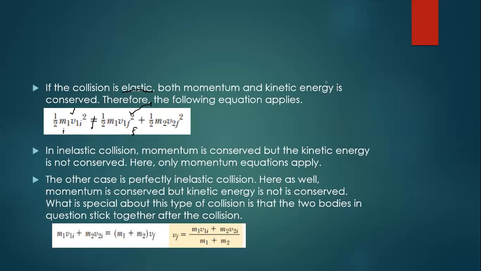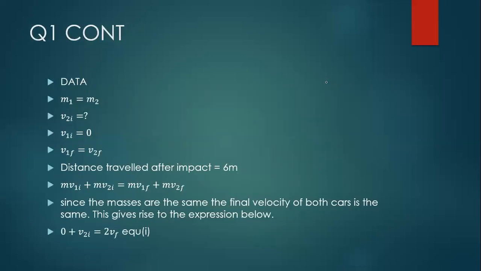All right, thank you. So let's quickly go and finish up what we are doing so that other people can also finish up. So this is what we have here. Eunice, you were saying you didn't understand how we did what? I was saying kindly repeat the explanation from the distance traveled after the impact to equation 1. So this is data. Under data is because this is the information that we're given in the question.